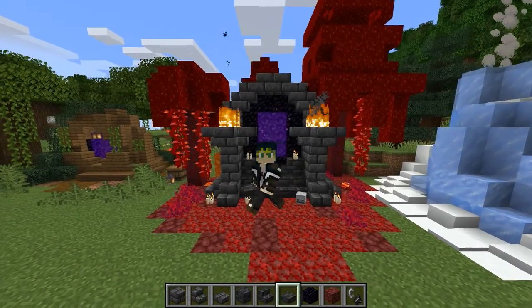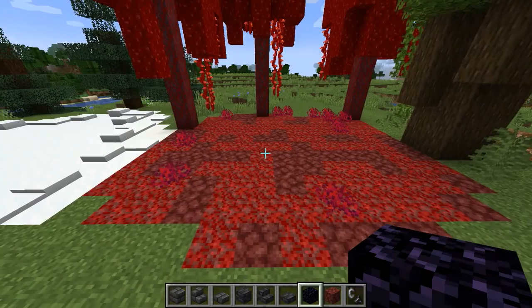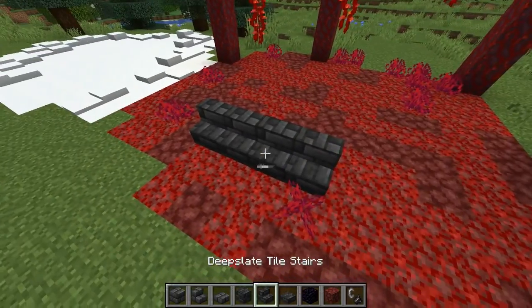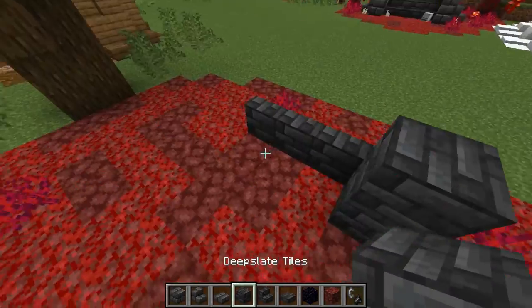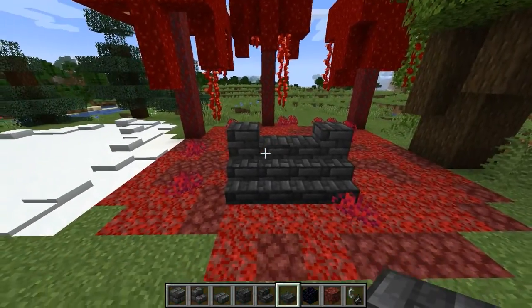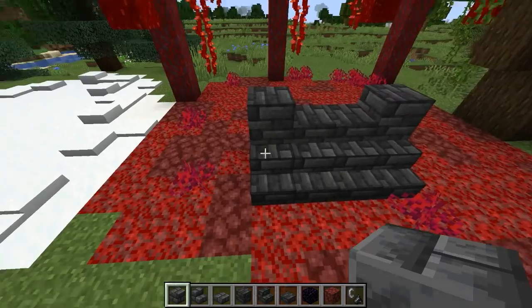So for the hellish portal, you're going to want to start out with the materials you see down below. First and foremost, we're going to be building the staircase up to the portal. So that's 1, 2, 3, 4 with the new deep slate tile stairs. I believe they're new. Not 100% sure. Get some deep slate tiles, build up 2 from the corners there, and then connect the inside with some slabs like so.